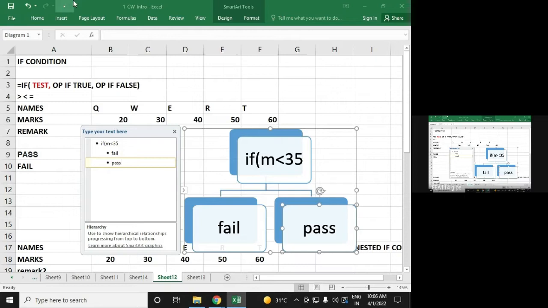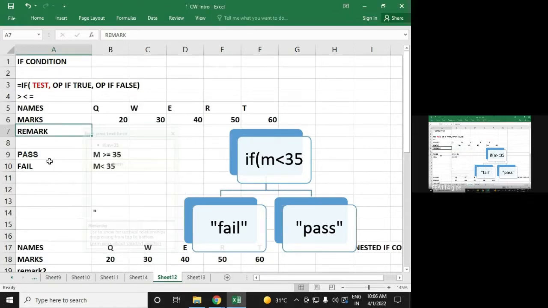Now fail and pass are English words to be added in a formula. So the way Excel treats English words is using a string operator which needs to be put in double quotes. Okay, don't put two single quotes. Shift and single quote will give you a double quote option. So condition, value if true, value if false. The tree only helps you bring conceptual clarity. ट्री का सिर्फ आपको कंडीशन इमेजिन करने में, मॉडल करने में आसानी पड़ता है. But the statement will actually be written in a line.